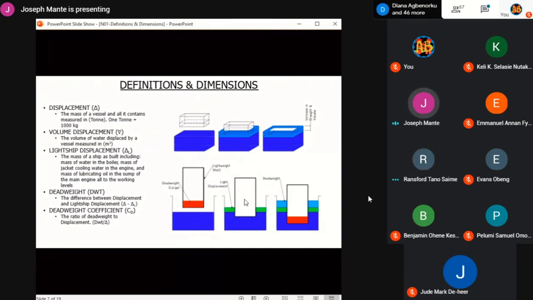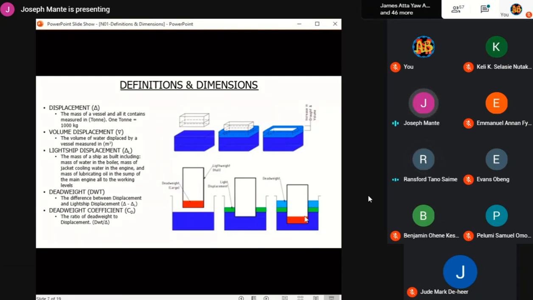you realize that there's no cargo in the vessel, right? But the vessel has displaced some water. So that is the lightweight or light displacement. When you put a vessel in the water, you realize that the water has increased. So that increase becomes the displacement of the ship. Then when you get to the third diagram, they have added cargo to the light weight, that is the whole of the ship and the things in the ship. Now the water also has increased. So when you add the dead weight volume and the light weight volume, you can get the displacement, or the mass displacement, of the vessel.